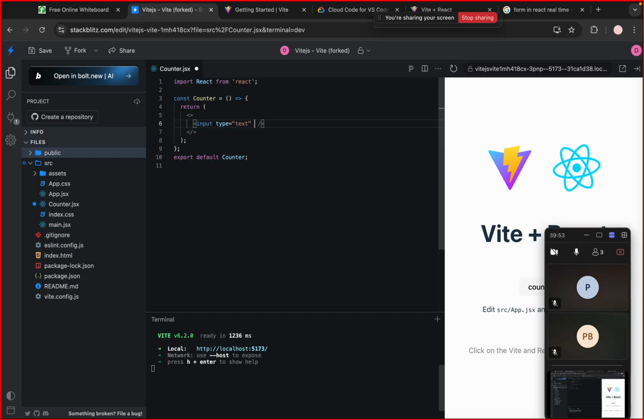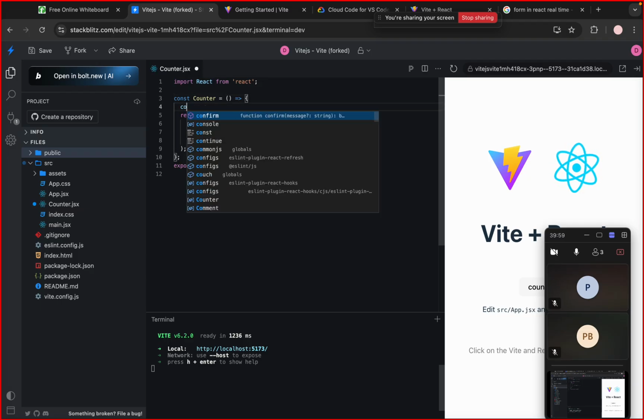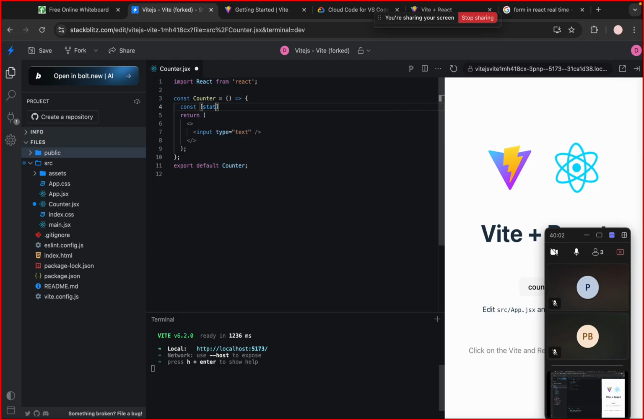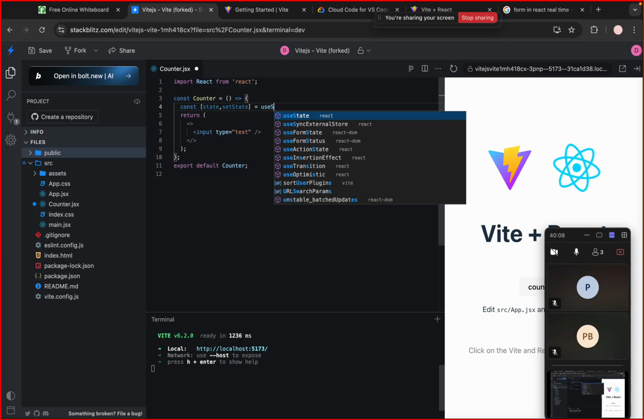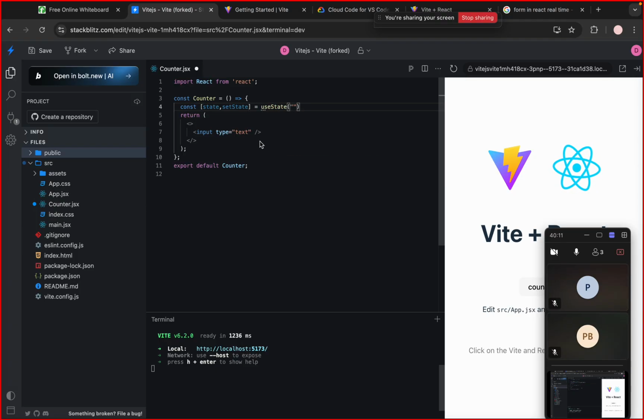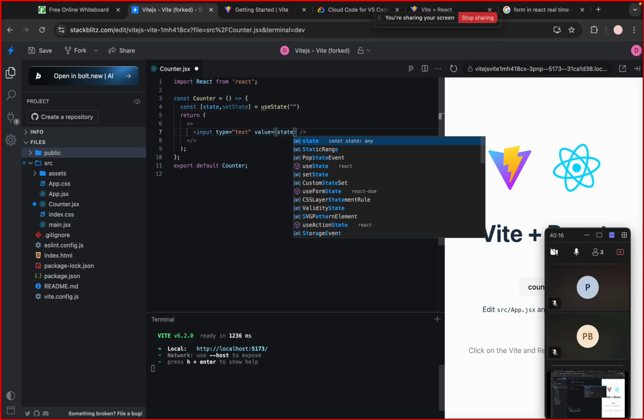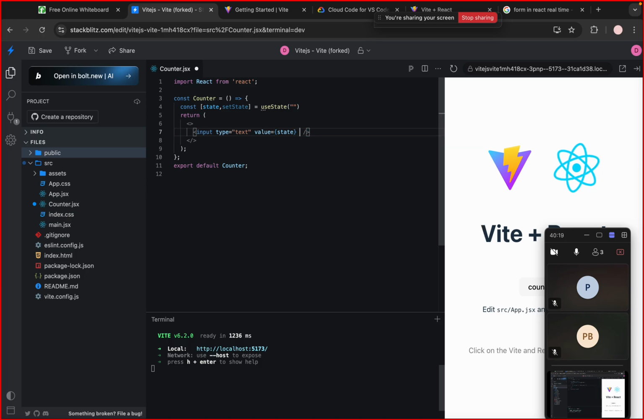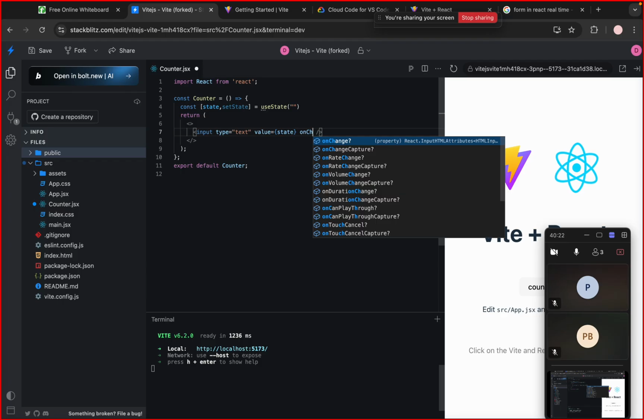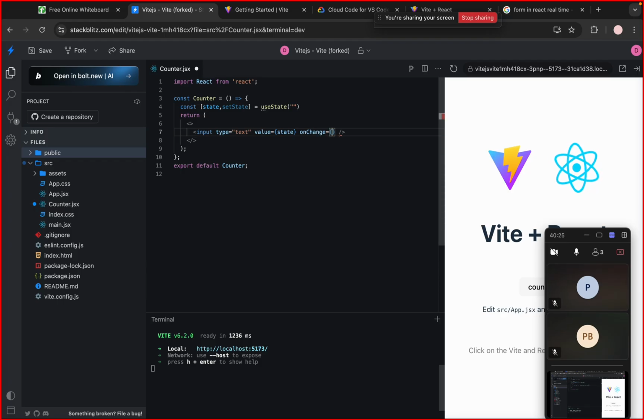In React, if you want to handle this input, you have to create one state: const, state and setState, using useState. First you give the value, in which you store the current state, and there is an event called onChange. Here you need to pass that event: event.target.value to setState.